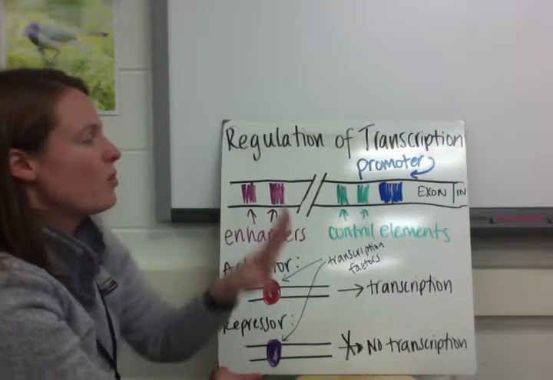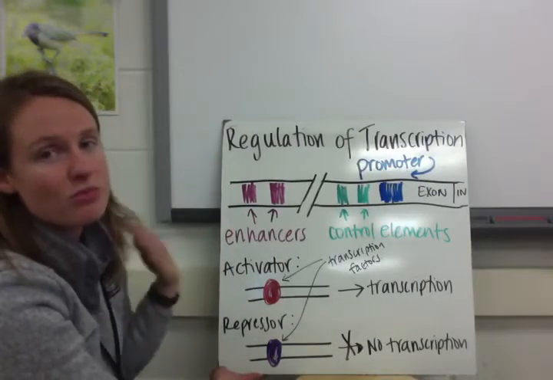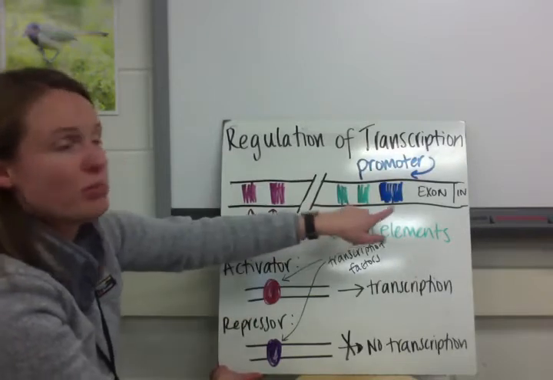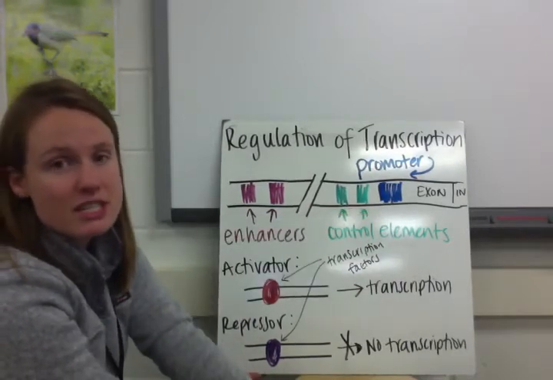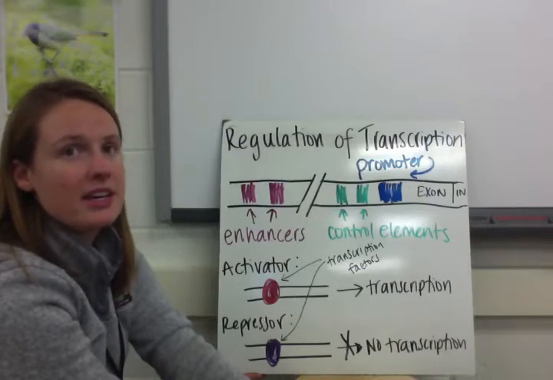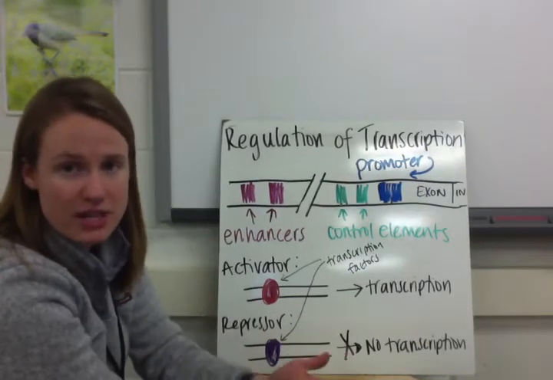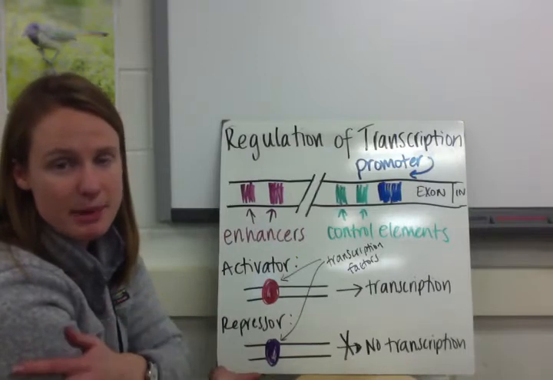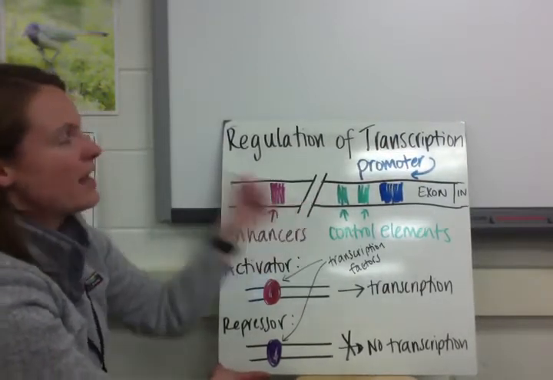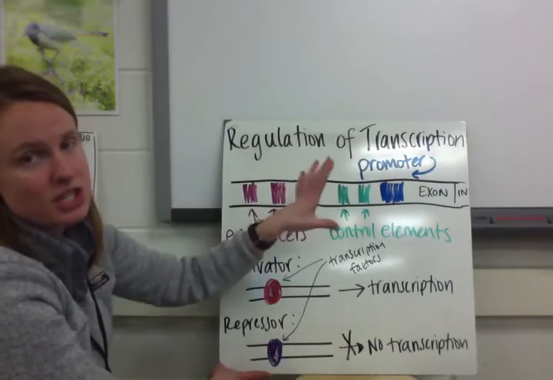We're going to get a little bit more detailed now. There are more things happening than just the initiation complex forming onto the promoter. There are other regions of the DNA that are important in whether or not that gene is going to be transcribed and eventually expressed. There are regions called enhancers, which are actually way, way, way upstream of the gene itself.